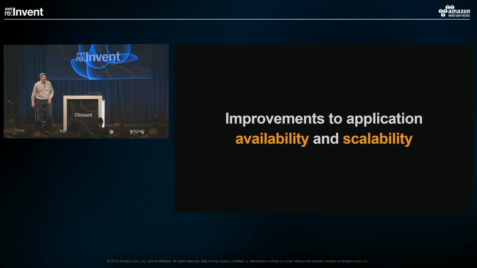And then improvements to the application availability and scalability of the load balancer. If I look at where we spend our time on ELB since I've been on the team, we have three number one priorities: security, availability, and scalability. We just cannot drop the ball on any of those. If you have a load balancer that does something strange, it's infuriating. We just have to make sure that they are highly available and highly scalable all the time.